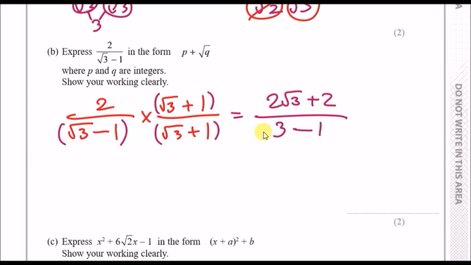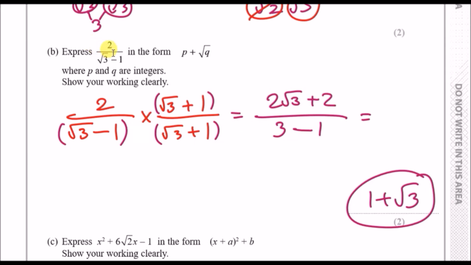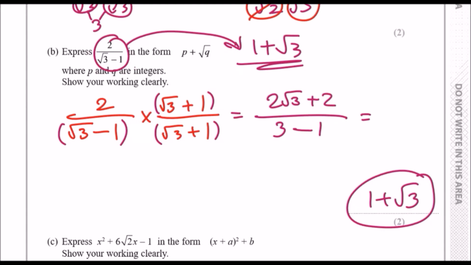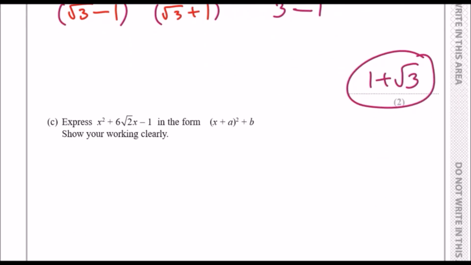And that's it. Now, if you want, you can literally put this in a calculator because it's fine at that point. And doing so, you should get 1 plus root 3. You should be done. If you're not sure this is right, go back to your fractions and copy this down in your calculator. And if you do that, 2 over root 3 minus 1, you get 1 plus root 3 as well. So even this gives you 1 plus root 3. That's it, you're done. So this is one way to verify if you're happy with your answers. Anyway, let's move on to C now.